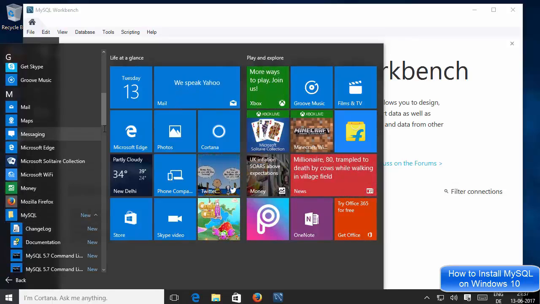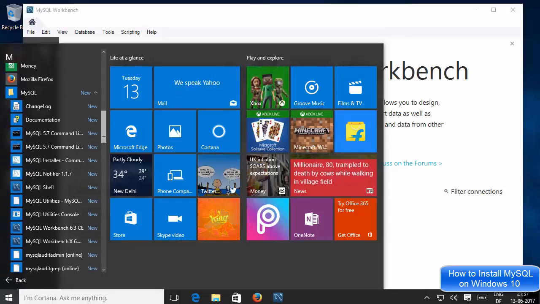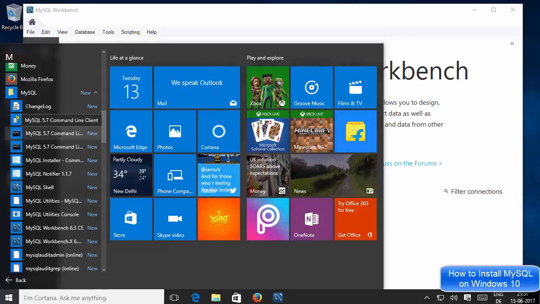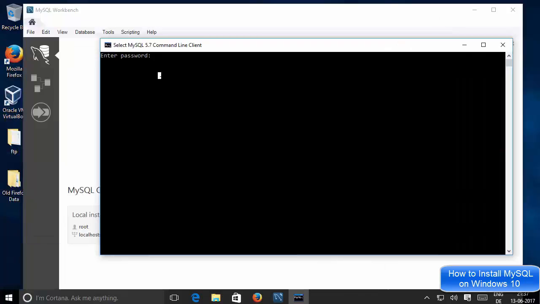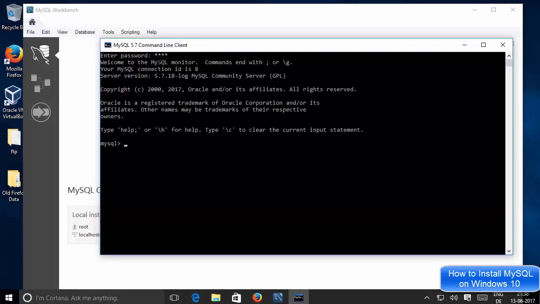You can see this option, MySQL Command Line Client. So just click this option, and in here you need to give the password you set when you installed MySQL. So I'll give the password which I have set and then press enter, and you can see I'm connected to the MySQL database, and through this client I can interact with my MySQL database.